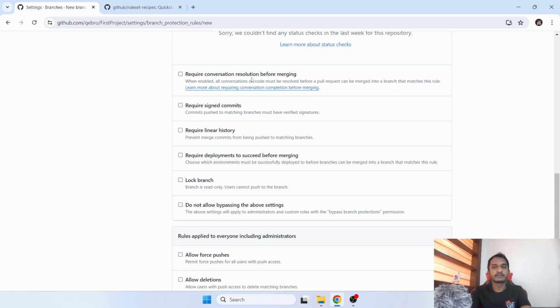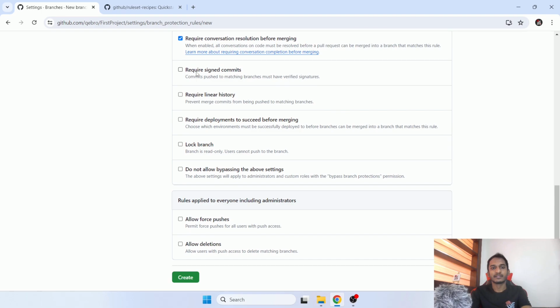These reviewers will add review comments, so it will be like a conversation. I will show that once we are inside the pull request. A chat thread will be there, and the reviewer will start with a message. Then you need to put a message and resolve that conversation. If you take this option and one of those chat threads is unresolved, then again you will not be able to merge the pull request. You need to resolve all those conversations.